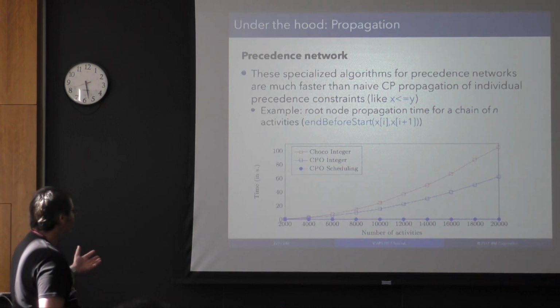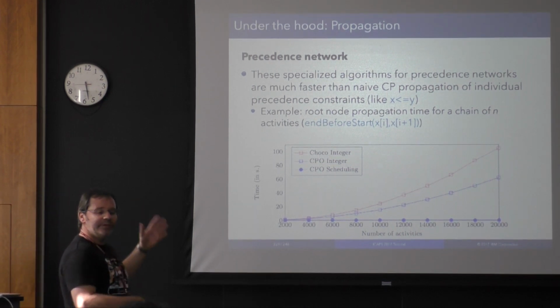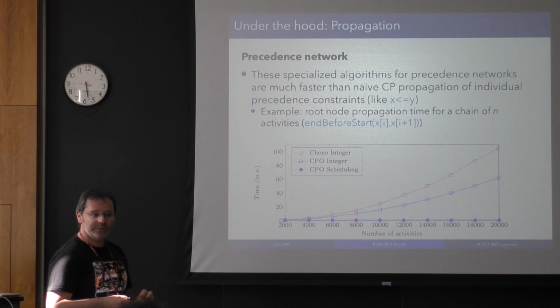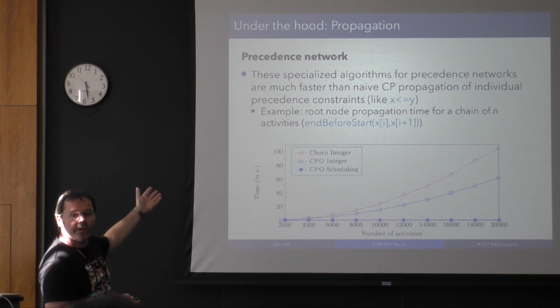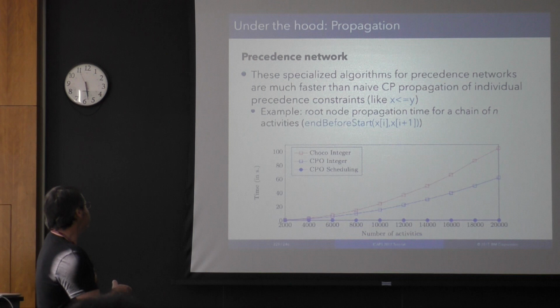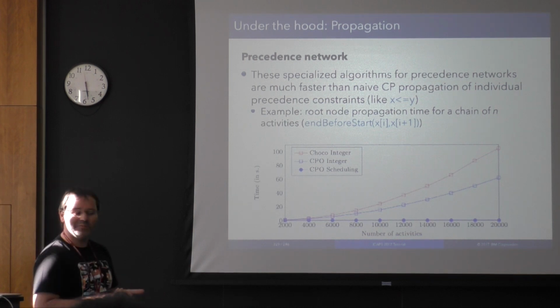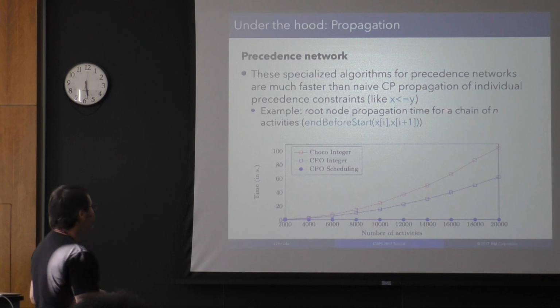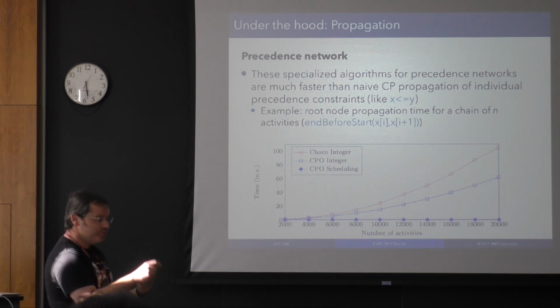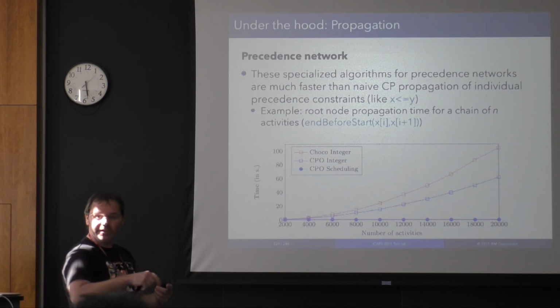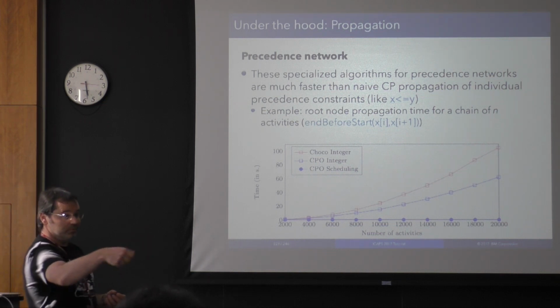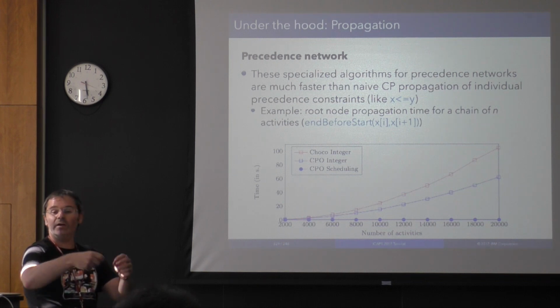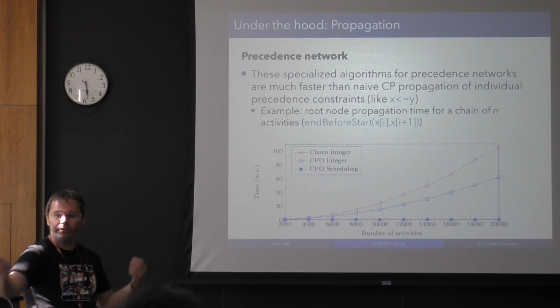This is something a bit interesting, because you see, we aggregate the precedence constraints into a network with a specialized algorithm. What you can do is take an integer CP system. I took Choco. I took CPO also, because we have CPO integer variables. And then, just on a very simple problem, we have just a chain of n activities. If you are modeling it with integer variables, just add a less-than constraint between the integer variables that represent the start and the end of intervals.